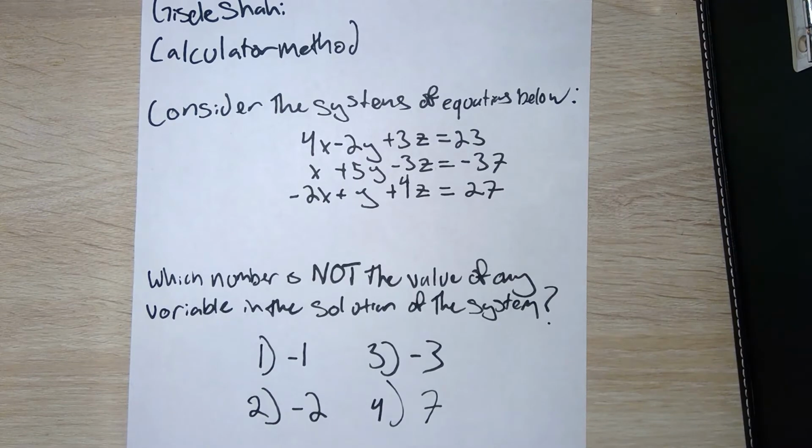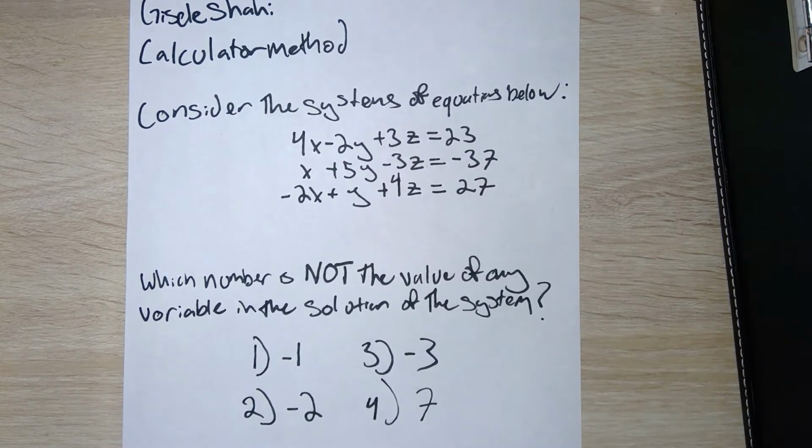If you are asked to solve algebraically, you must show all your work and all your steps, or you will not receive any points. Though this method is helpful for solving algebraically, in that you can find the answers on your calculator and write them at the top of your page somewhere, so that as you solve and go down, you can correspond what you get as your answers for the variables to the answers you wrote down from your calculator. Because you don't want, when you finish solving everything, to realize it's wrong and then have to do it all over again. It's just a pain in the neck. So that's really helpful.